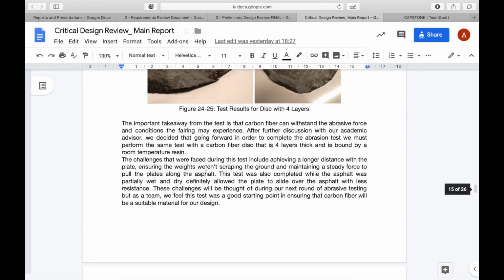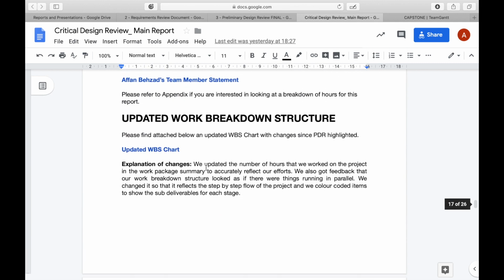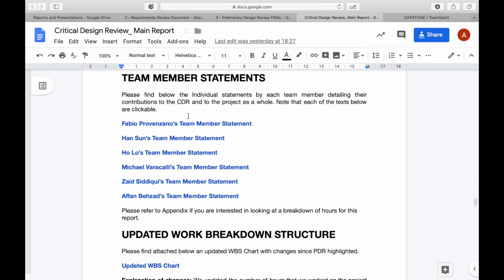So what I recommend doing is following a pattern similar to this, where you have different files created in Google Doc and then linked to the original document. So basically over here, this is a link to the external document. And then if you make any changes to it in the future, all you have to do is paste the link and then explain what the changes are. There's a couple things that this does. Basically when somebody's reading your report, if they want to skip a part, so for example over here, somebody does not need to read all the team member statements.